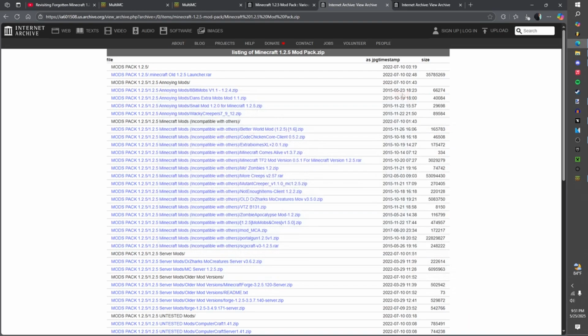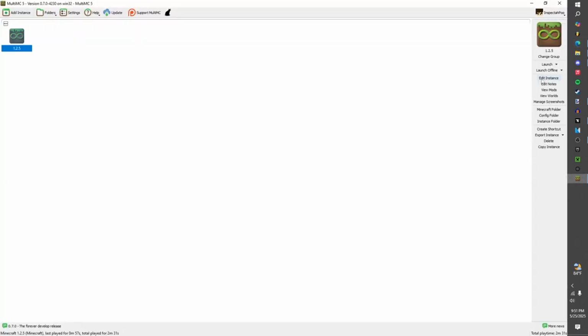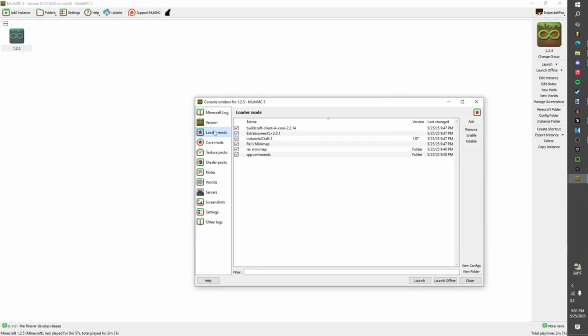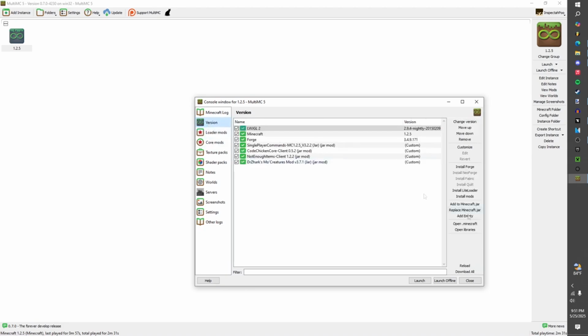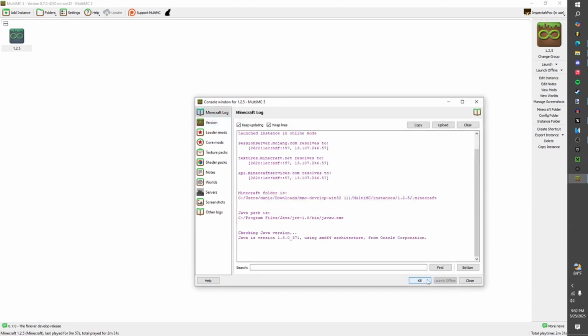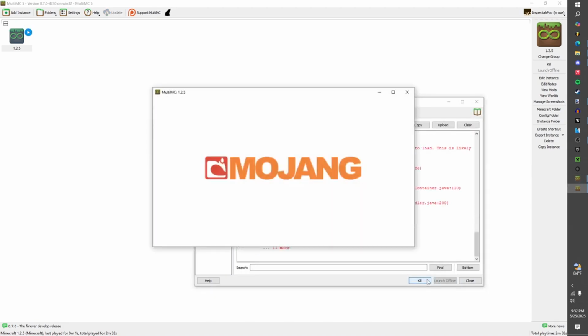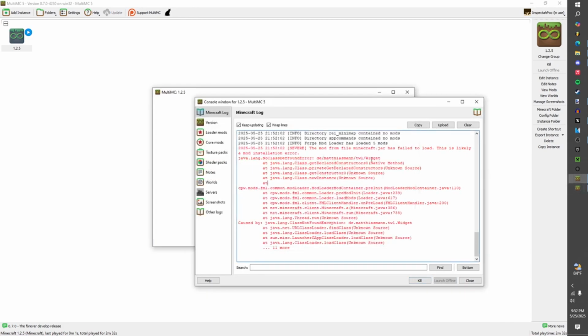So I'm not fully sure what's causing that issue. What I can do instead is go to my instance here and disable the other mods installed already. I don't really need to uninstall Risa's Minimap because it doesn't add anything to the mod pack, but I'm going to keep Dr. Zark's installed so I can see if it's Dr. Zark's itself. And it's okay, that answers my question. It is just Dr. Zark's itself. Something is wrong with this mod.